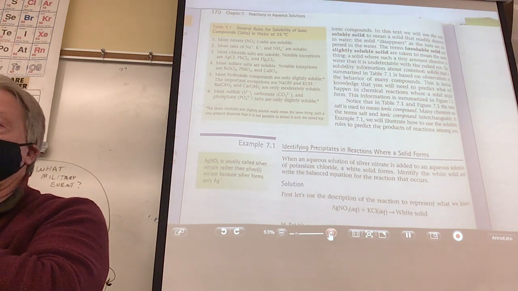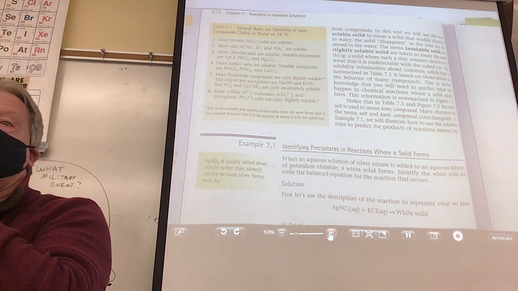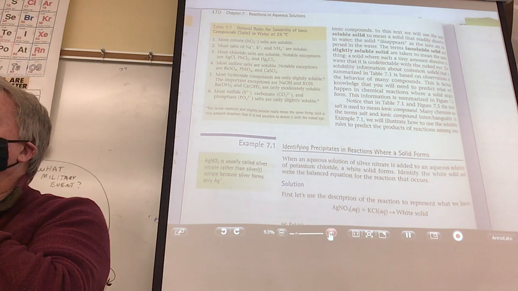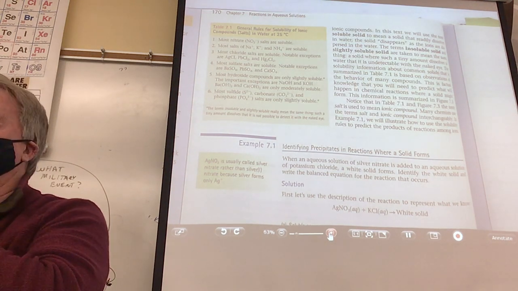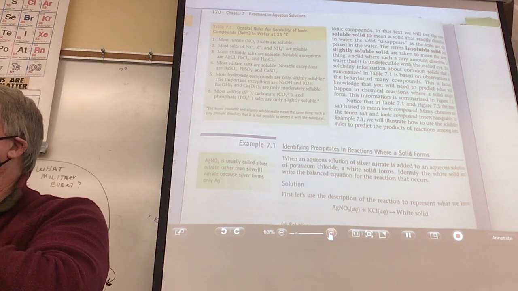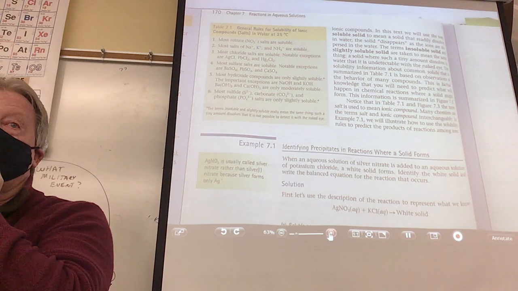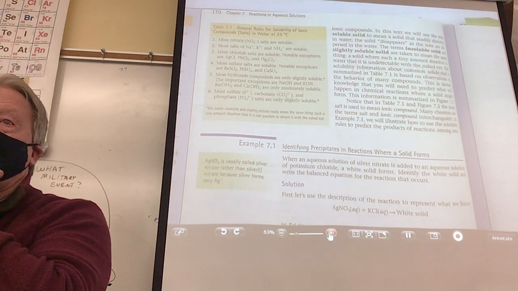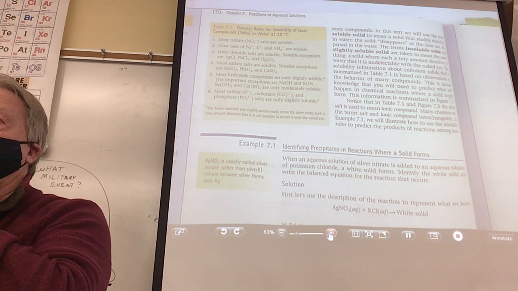Most nitrate salts are soluble. What do you think sodium nitrate in water? You think sodium nitrate would dissolve in water? Is sodium nitrate a salt? Remember, a salt's an ionic compound, right? If I put sodium nitrate in water, would it dissolve? Yes, it's a nitrate, isn't it? How about potassium nitrate? Yes. How about ammonium nitrate? Yes. Iron nitrate? Yes. Almost every nitrate I know of, it dissolves in water. It's soluble. So it's not going to be a precipitate.